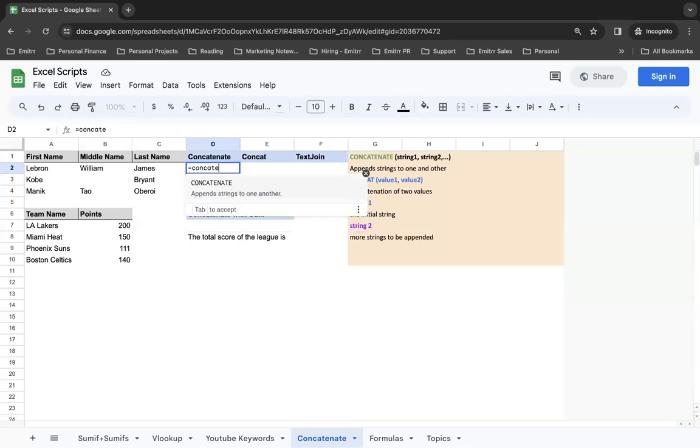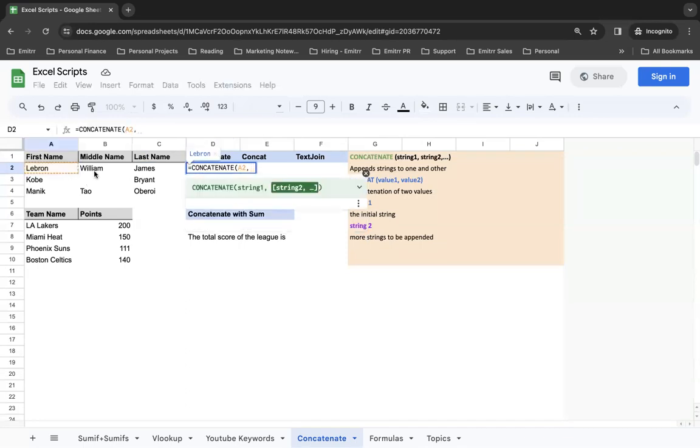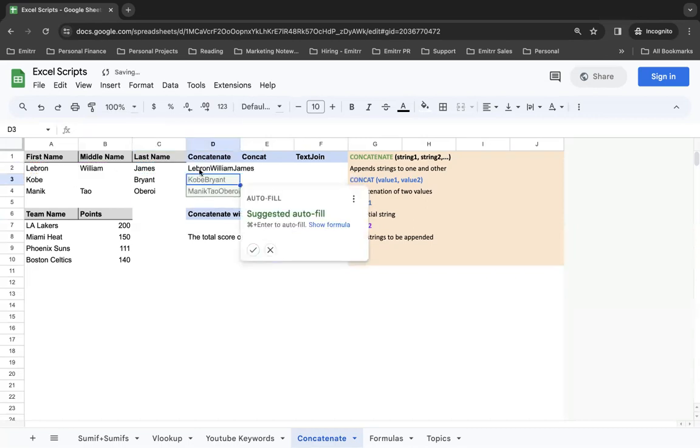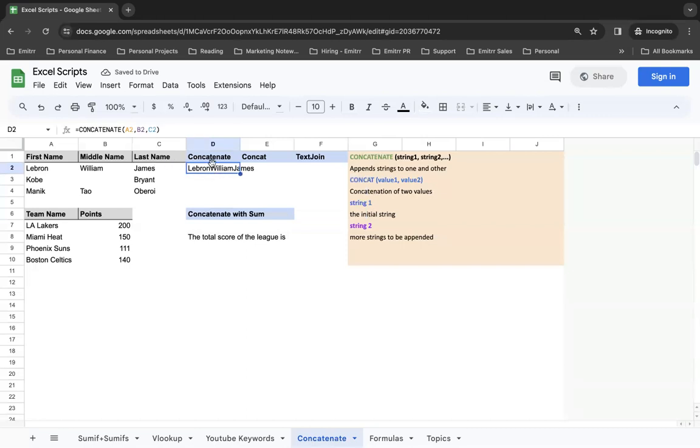So if I type my formula here for concatenate, and if I select my string 1, comma, string 2, comma, string 3, then very simply put, what this will do is it will join these three values, right? So if you see, it has joined LeBron, William, James, right? Now, if you wanted to do that, but also bring in space in between so that somebody who's reading this can understand that this is the first name, last name, and middle name, then you can also do space, right, comma, the value followed by space again, comma, the value, and you see it automatically adds the space. So you can almost put anything in between the concatenate and it will join all of those things. You just have to separate those by comma, right? So that's how easy it is to use concatenate.